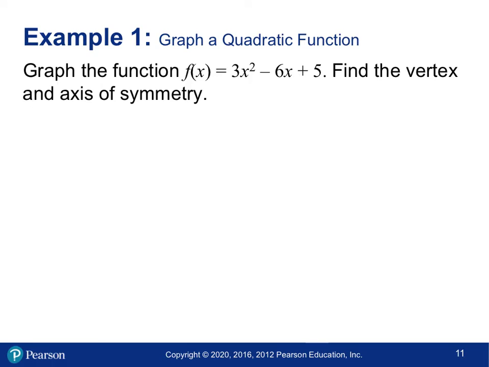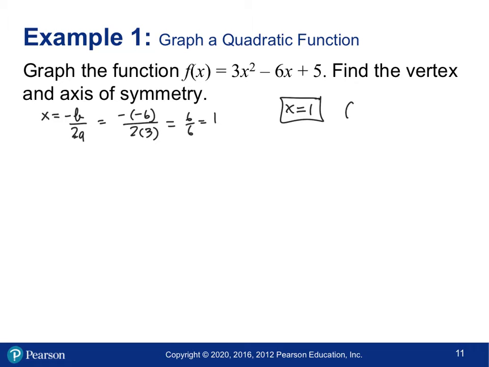Now there's two ways to look at this. One way would be to use completing the square. But I find students struggle with that, particularly if there's something in front of the x squared. So I think the easiest way is if you remember x is equal to negative b over 2a from algebra 1, then you can just plug in the values and go straight to that vertex and axis of symmetry. So this would be negative 6 over 2 times 3, which would give us 6 over 6, which is 1. So x equal to 1 is our axis of symmetry.